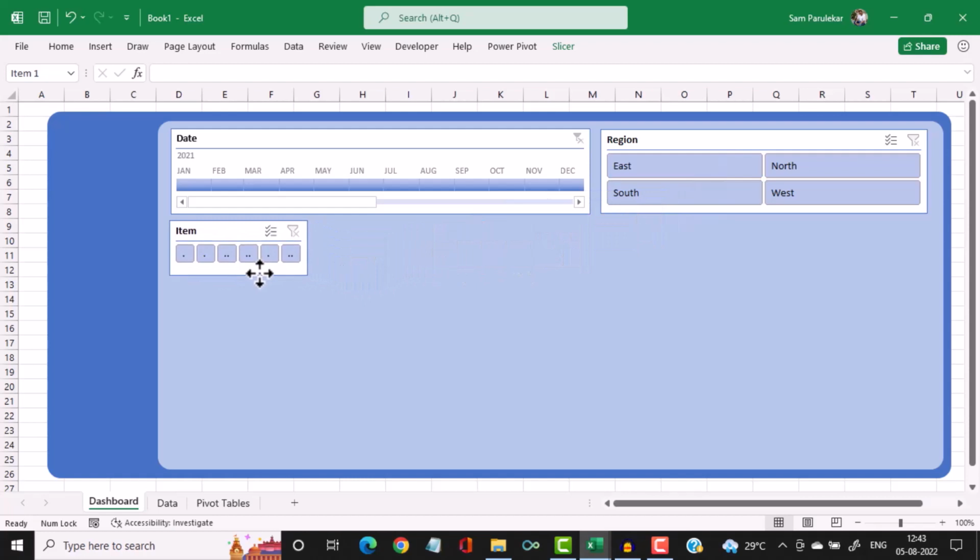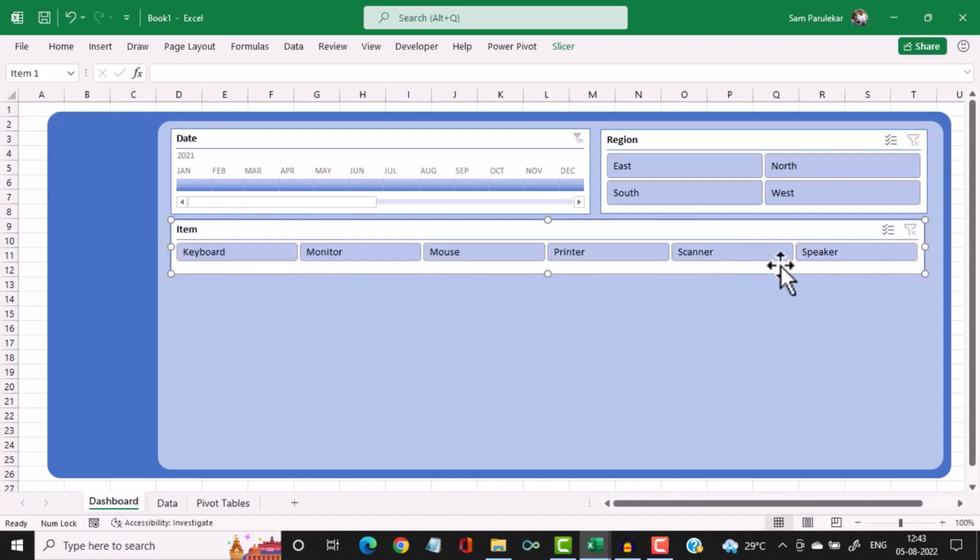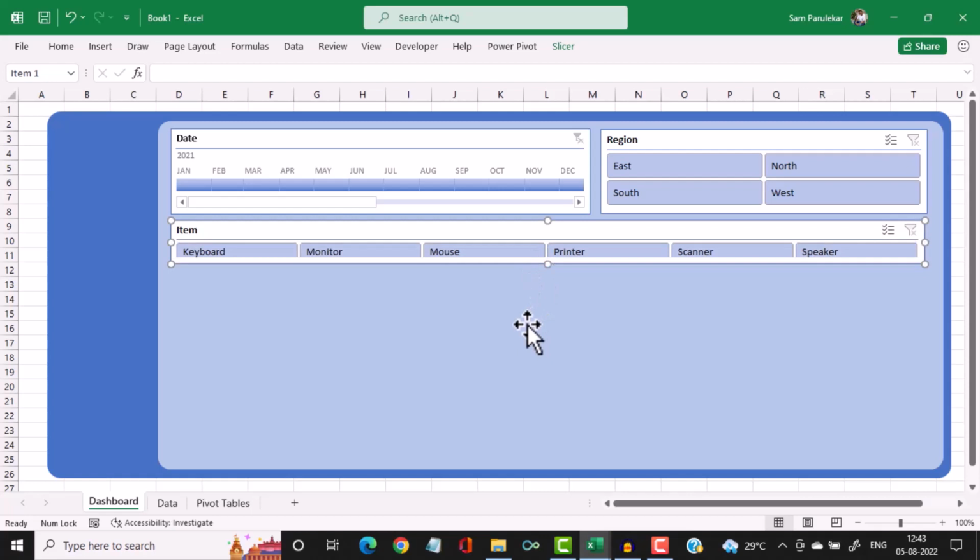So I bring the slicer down and I adjust the width of the slicer so that I can see all the individual item names this way.